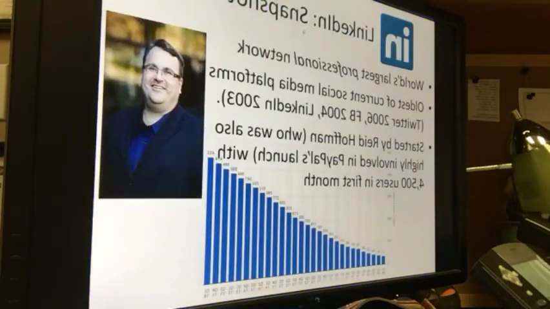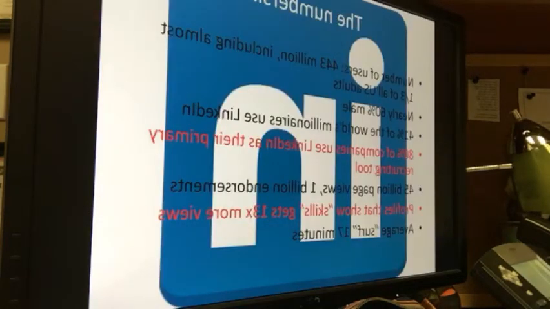Okay, we move on to LinkedIn. So LinkedIn is not only the largest professional network, but it's also the oldest of all of the platforms that we are going to talk about. Started in 2003 by Reid Hoffman. He came from PayPal. He was involved in the launch of PayPal. And LinkedIn has about half a billion users.